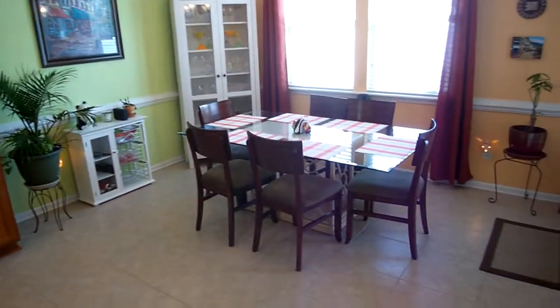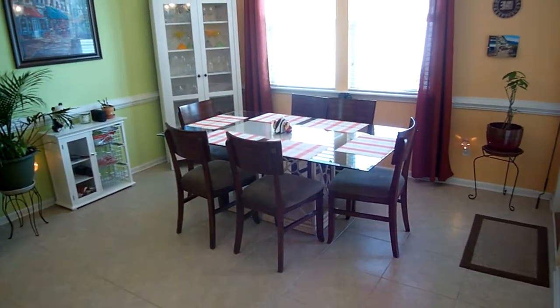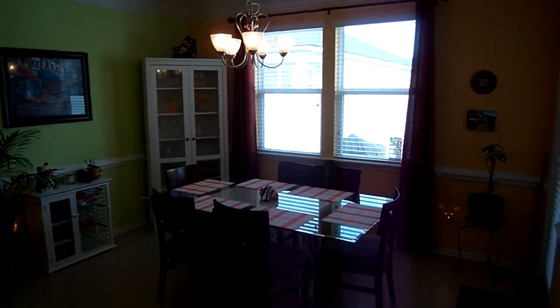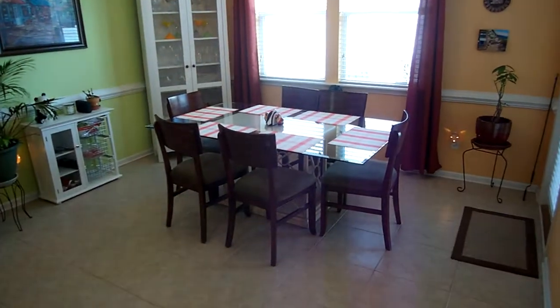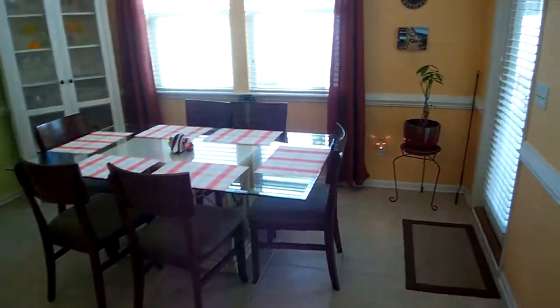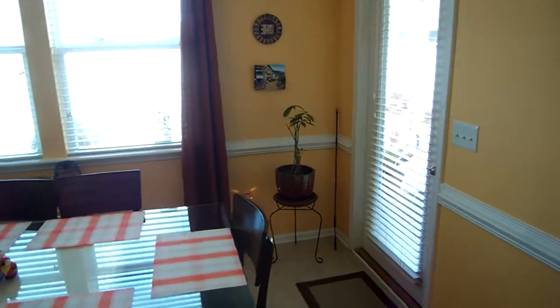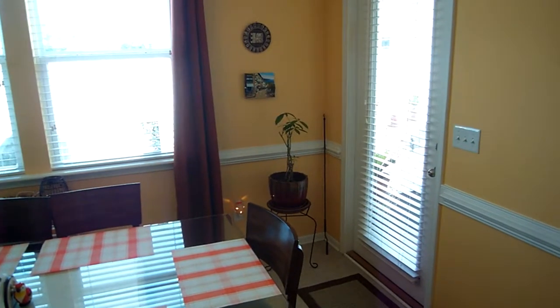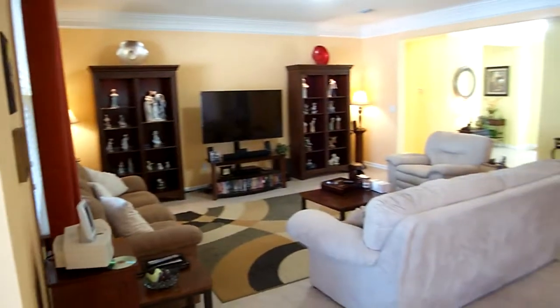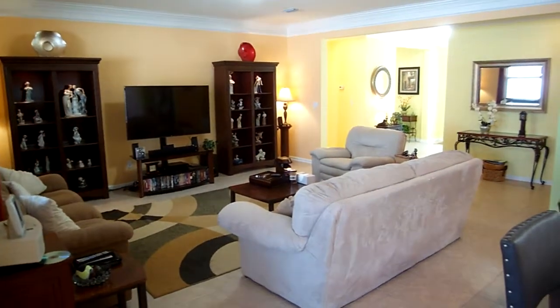As we turn to the right, this is what we'd call the breakfast nook, but really it's a full dining area — a huge dining room. Take a look at the large amount of space. You could easily enlarge the table to accommodate those Thanksgiving meals when you have guests. To the right, there's a door that leads out to the screened lanai. It's a fenced yard, and you have a great yard that's right across from the amenity center.